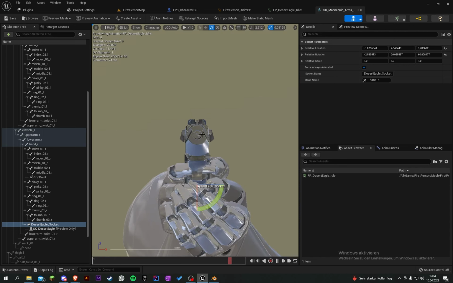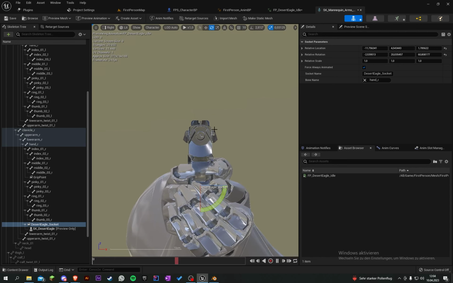From the front, let's check that the crosshair here is right, so this dot is in the middle. This is important.